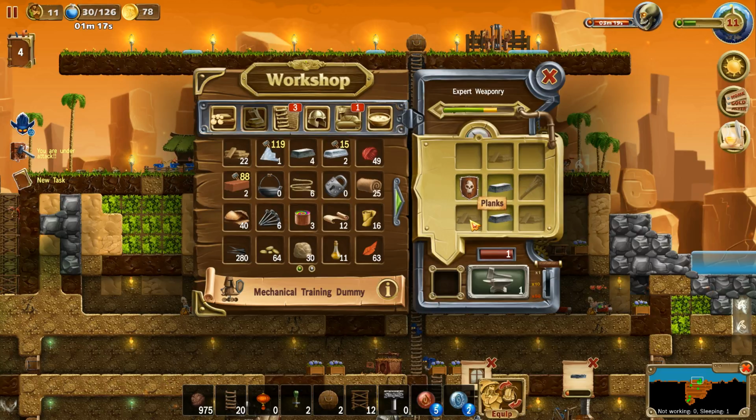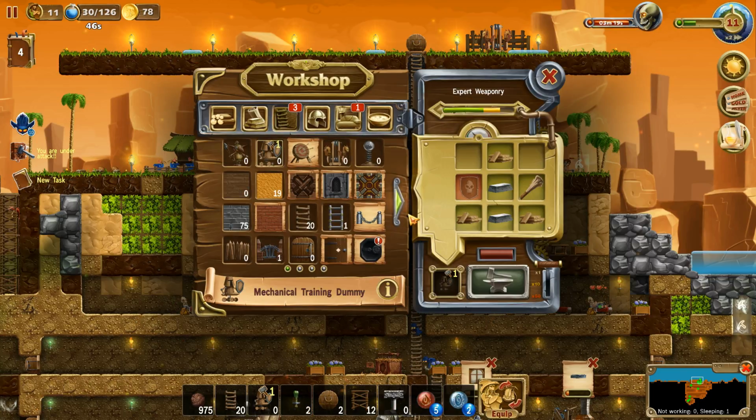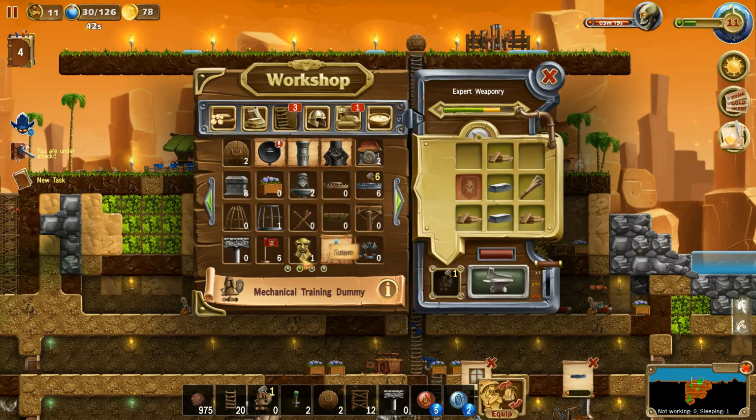I could probably build a little bit more steel. Could always do with a bit more. And a club. A wooden club. Okay. Let's build it. Where are we going to put you? Right there, I guess. We don't have many torches left. Running very low on those.